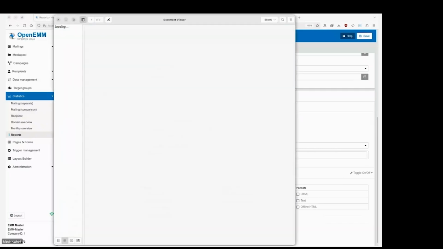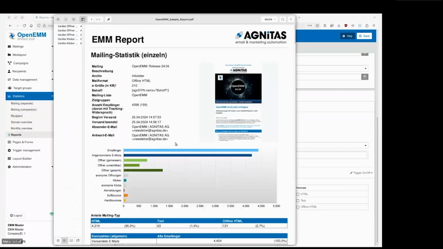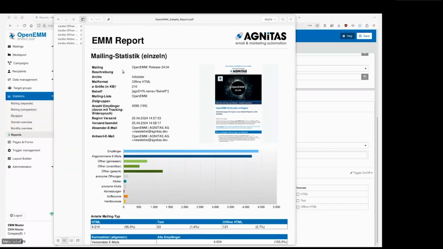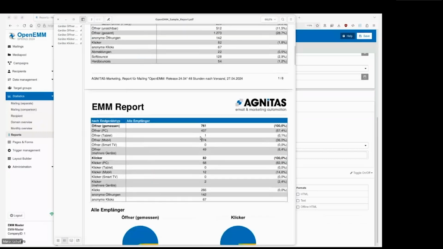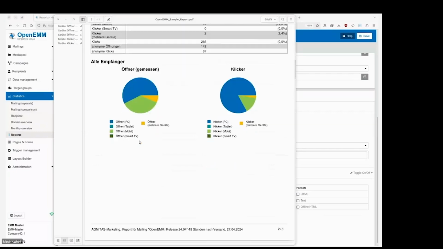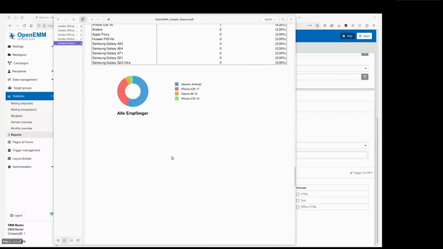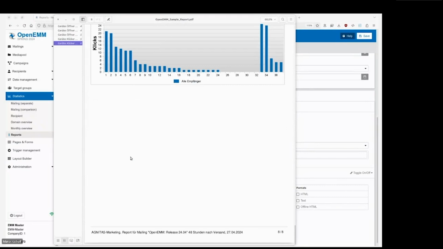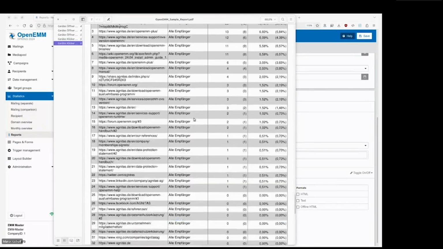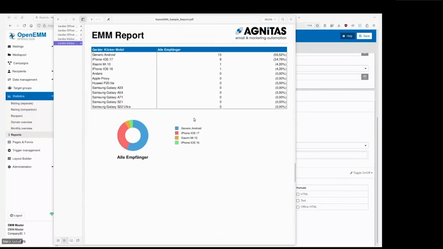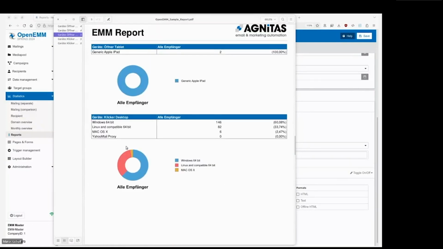And just to give you an example of how this may look like. This is, for instance, the report for May from us, where we announced OpenEMM 24.04. You can see the basic information and the basic statistics. And then we have here a lot more information like nice pie charts. We have donut charts and bar charts. And of course the tables. And this is of course very nice looking, and we know several clients using these reports and cutting out some graphics and putting this in a presentation to show the managers how great email marketing works.